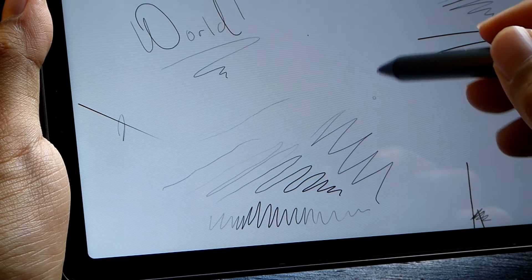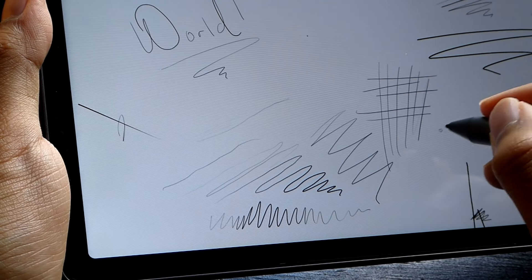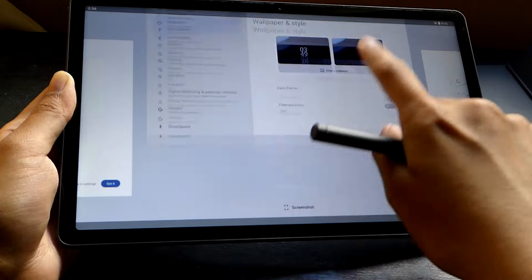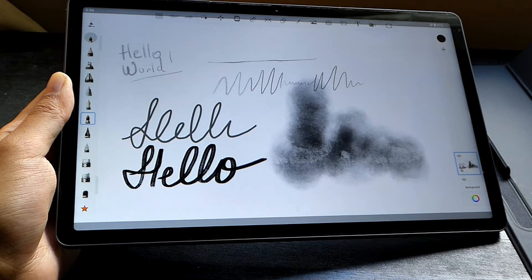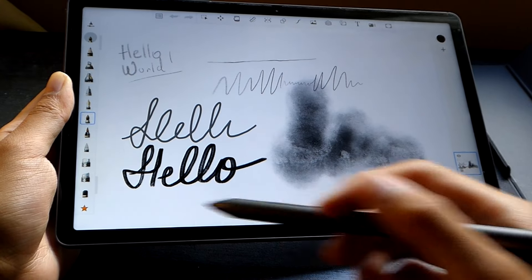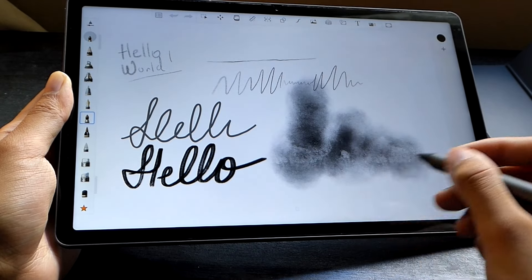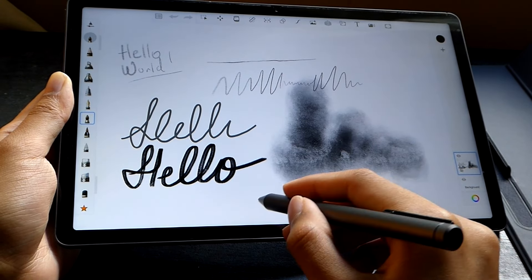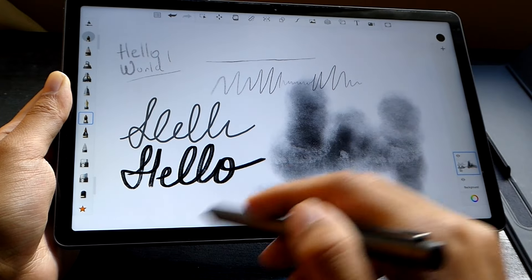So it has fairly good responsiveness, actually not too much latency at all, even as we are maybe drawing very slow deliberate lines. There's not too much jitteriness going on either. Sketchbook is the other app that I found from the store that seems to work really well out of the box. On this particular app, I find the UI to be a little bit more intuitive for things like drawing. You have different pen types and strokes that you can choose, even charcoal effects, which look quite convincing. And similarly, you get some nice amount of pressure sensitivity that you're able to play around with as well.